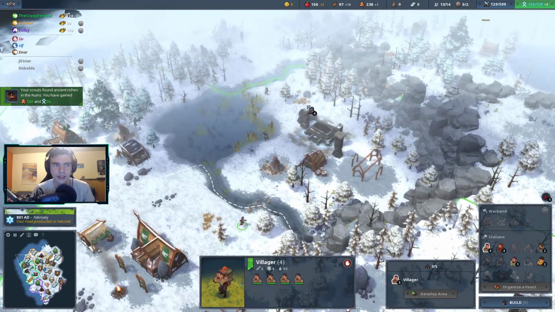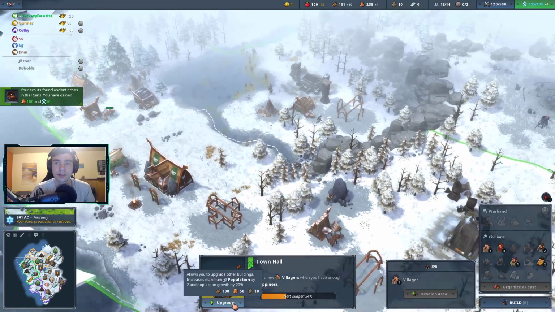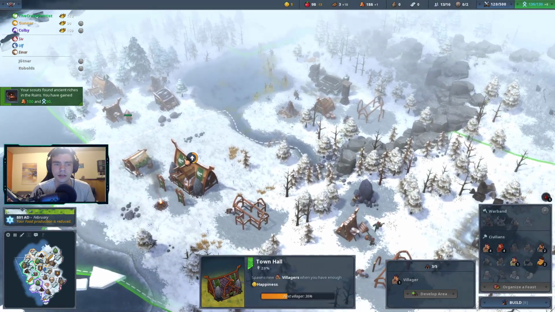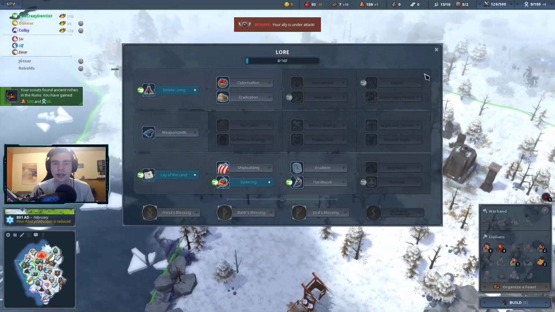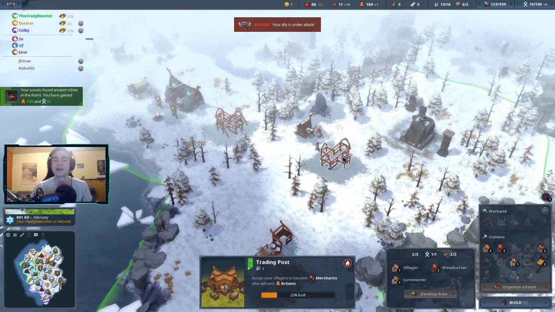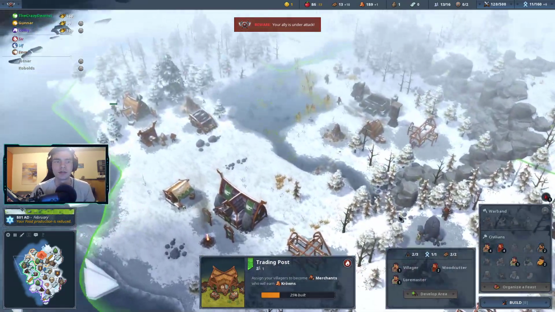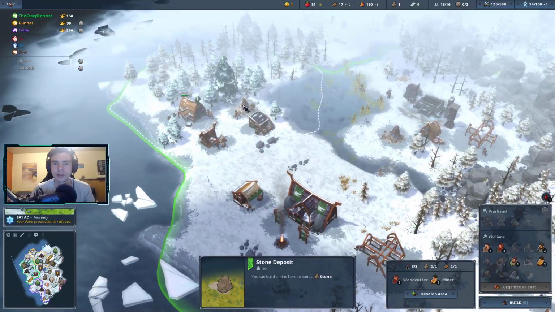It's not a 2 tile, is it? Nope. Perfect. And we can also upgrade the town hall here, so we don't need to build a house instantly. So we get around houses as long as we possibly can and go for the bartering. So we can now start trading. We're gonna keep it going on stone.